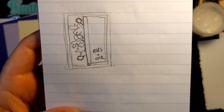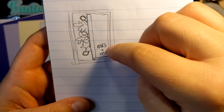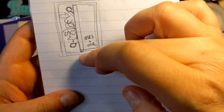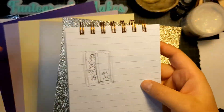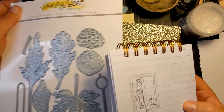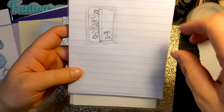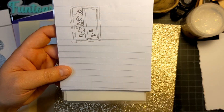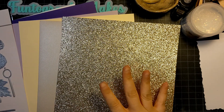I was going to do a white card base, then put a layer of probably the darker purple, then layer on a panel of the lighter purple, and then do a strip of paper or ribbon. Then I'll do the fall foliage by Honey Bee Stamps, cutting them out in all the various papers and arranging them to be kind of fall-like. I was thinking of embossing my sentiment on my panel.